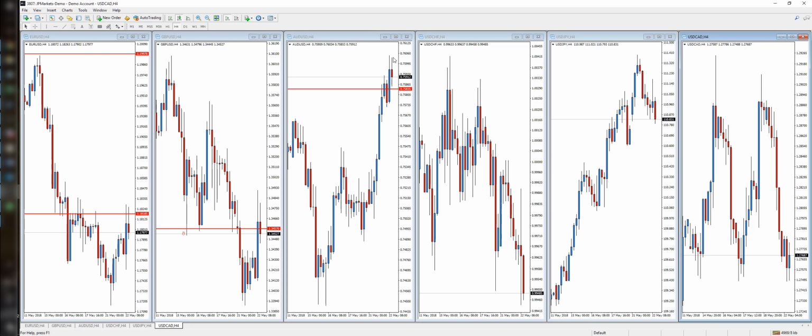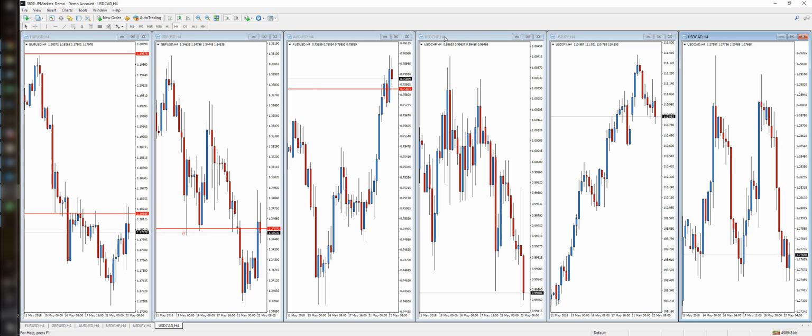Now, if you wanted to go into further detail, you would then load up a few currency pairs that have the Australian dollar in them and start comparing it to other things on the market. But for now, we are looking at the US dollar, so I'm going to keep what we have open in front of us. Now we have the US dollar Swiss franc.